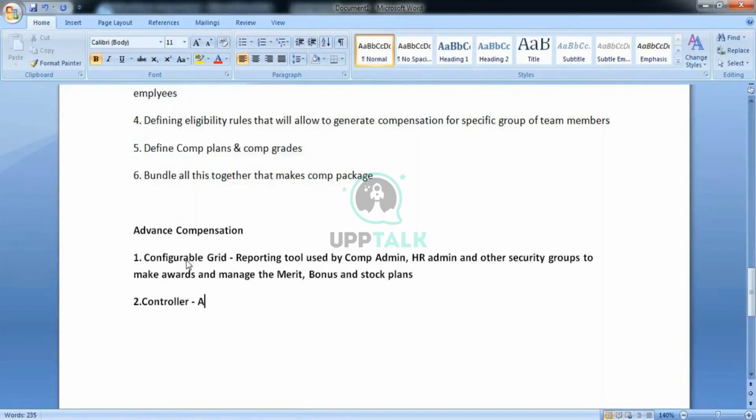It is accessible by the comp administrator, which will provide specific permissions to control the page in their inbox, which provides a complete view of the process during advanced compensation.